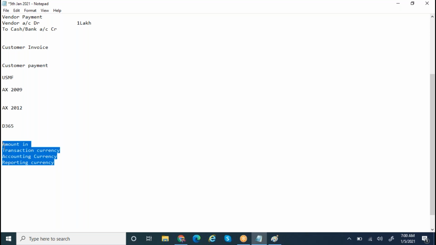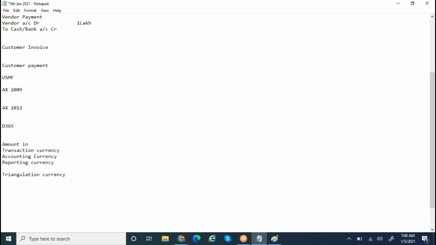And one more word is there, triangulation currency. At this point, it is not required for you. We'll discuss that later. Triangulation currency will be used for European countries. What exactly that means we'll understand later.